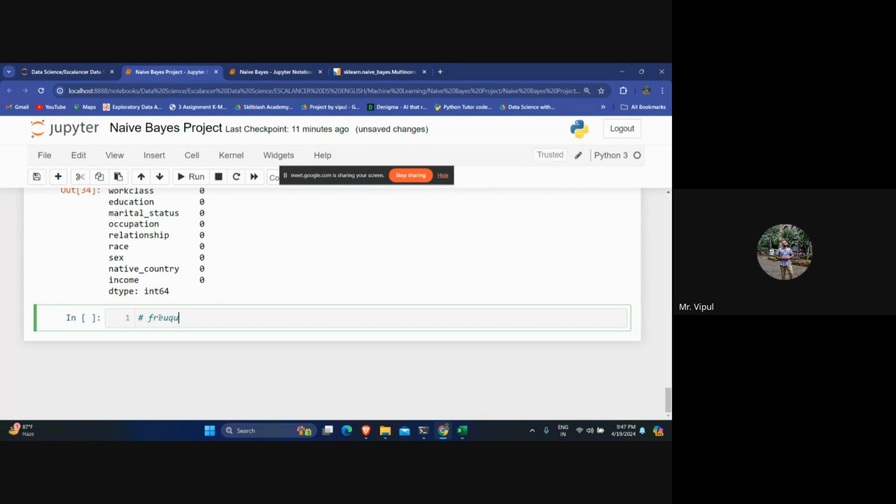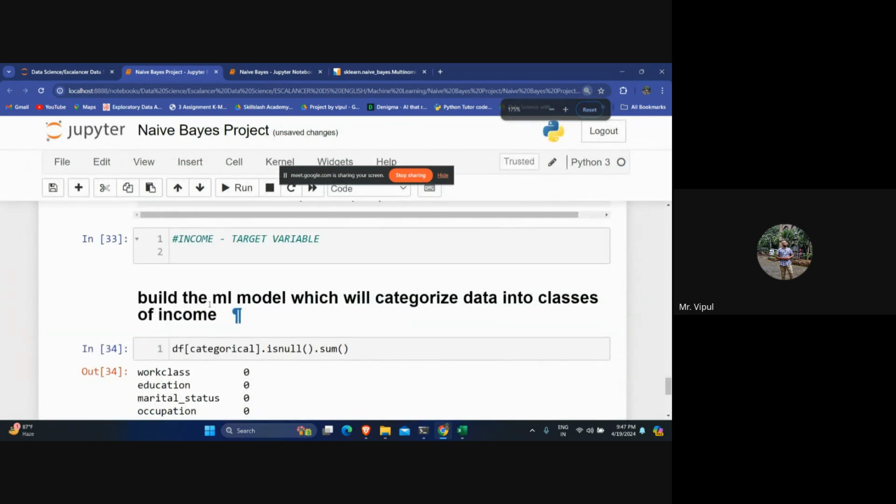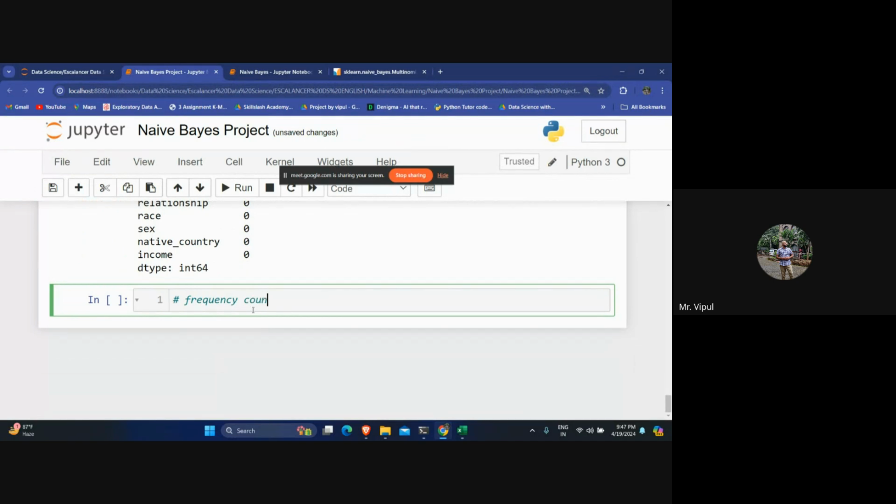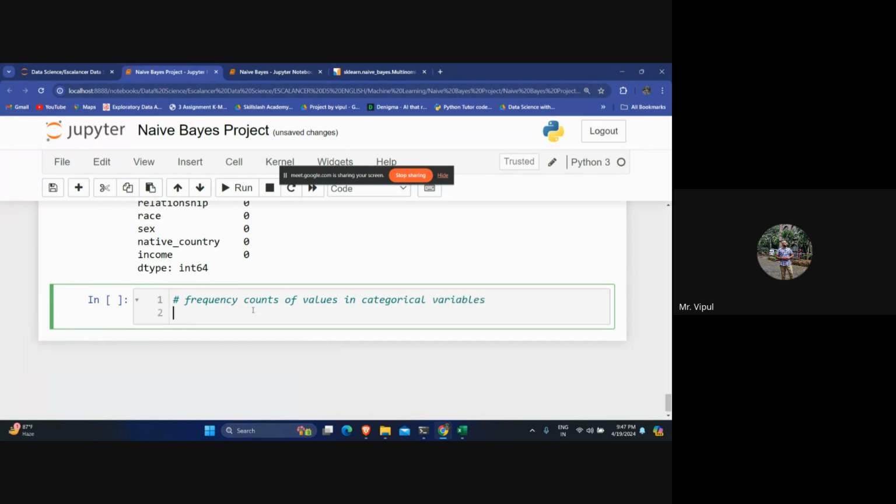Now I am interested to check the frequency count, the counts of values in categorical variables.